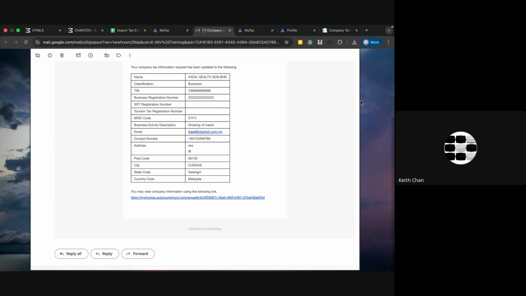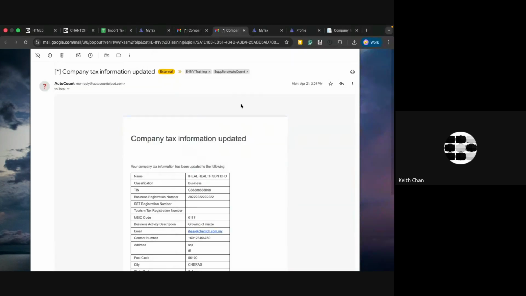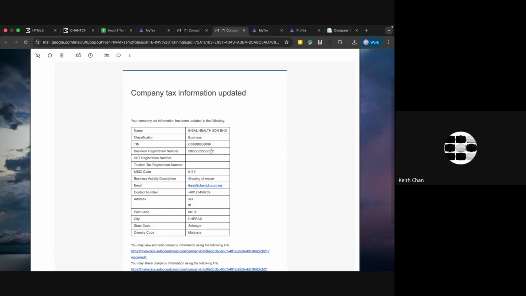But your customer, after they register, they also have received an email. But the email comes with another link, to edit the information. Because people might tend to make mistakes, right? So sometimes they key in the wrong information. They want to edit, right?